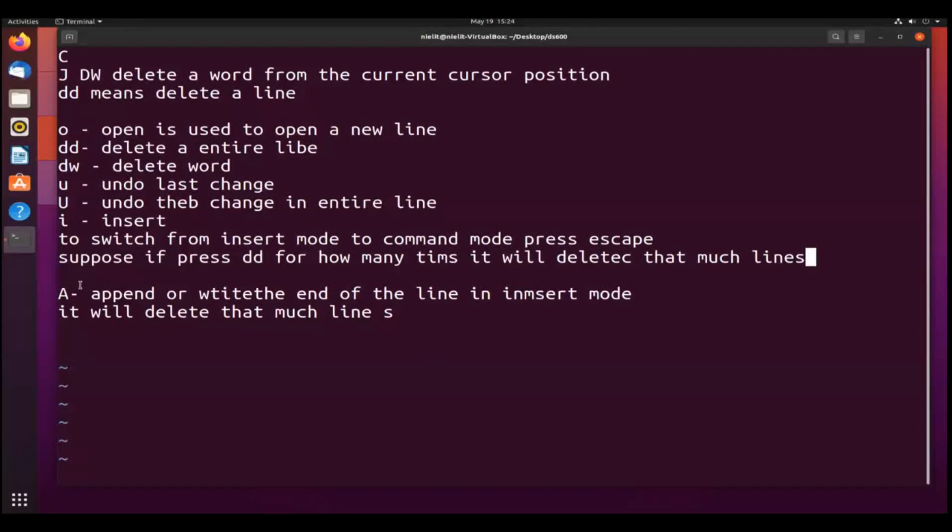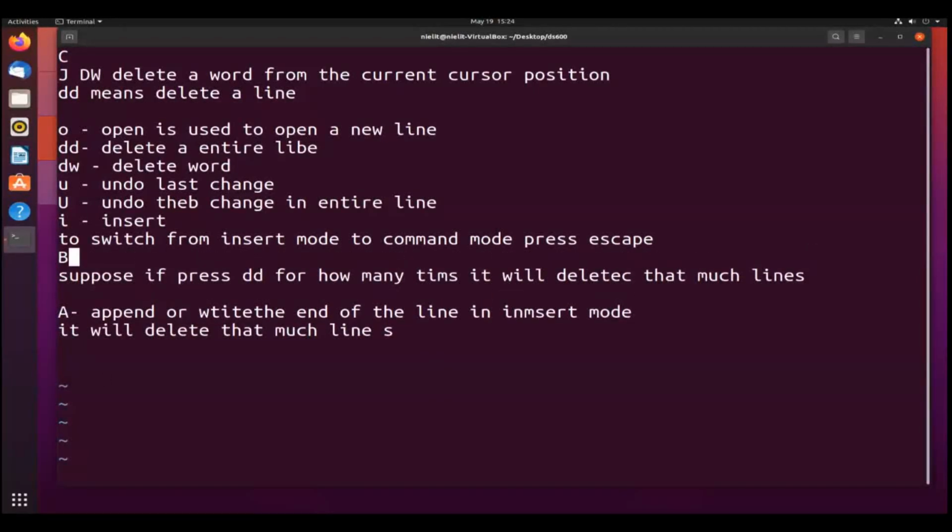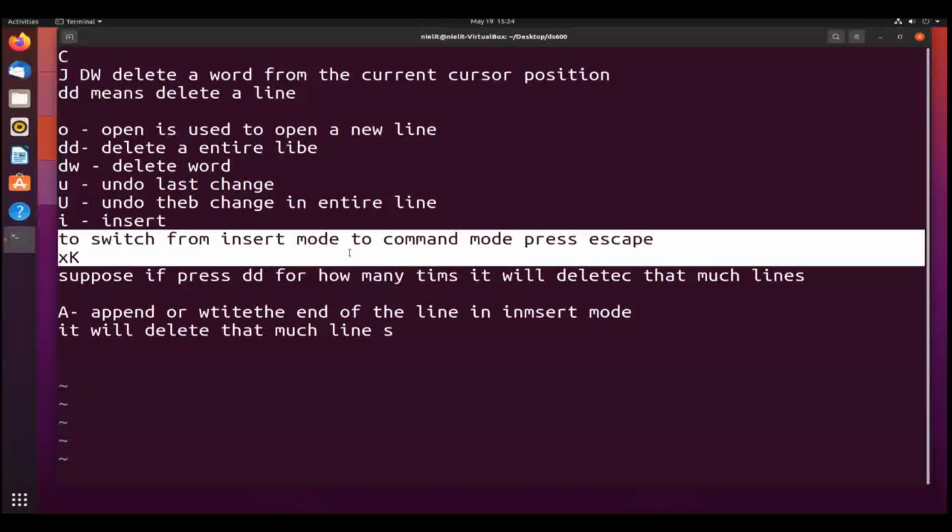Okay, next. See here my current cursor position. Here I am pointing this line to switch from insert mode to command mode.